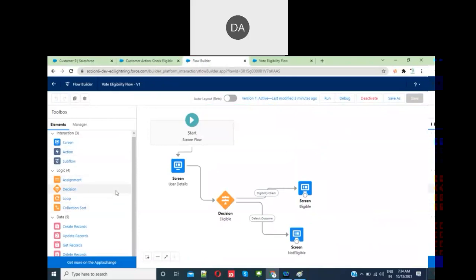These are different things. Now, the different things, data operations: create record, update record, delete record, get records. Okay, what is this? Date create. Okay.